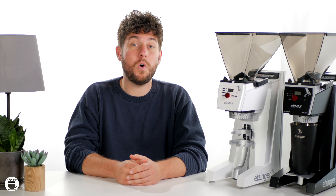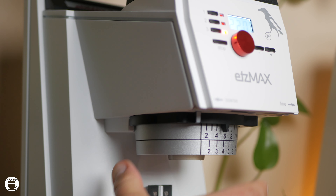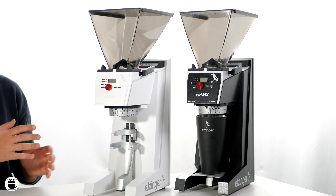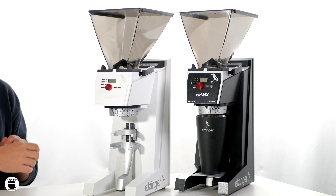The Etsmax series features both macro and stepless micro adjustments, which means you have full control over dialing in your brew. The unique macro-micro adjustment mechanism helps style in your coffee to perfection, with infinite adjustability via the stepless micro adjustments. It's even got an extended rush hour feature that actively keeps your grinder cool during busy periods. These grinders are exceptionally easy to maintain yourself, and you can easily swap out parts or access the internals without the need of a technician.